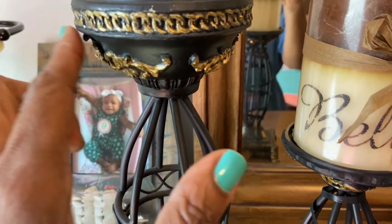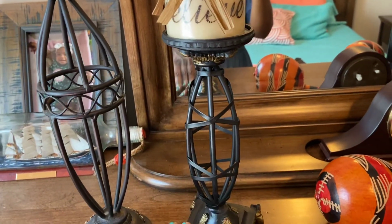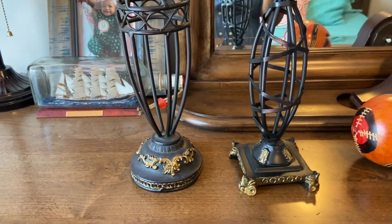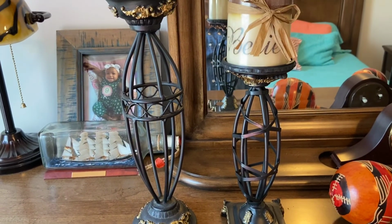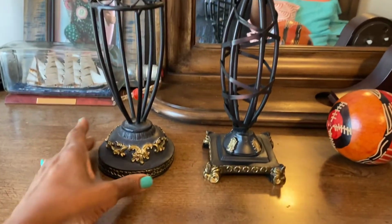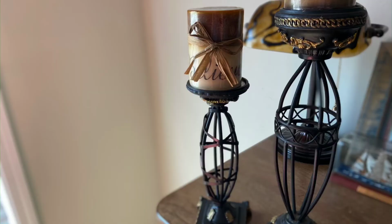So you see here that they're all done. Don't look too closely at the gold paint because my hand is not that sturdy, but I still think they turned out pretty nice. I really do like the look of them, and they are perfect for this bedroom for right now. So I'm just going to put them on that dresser, and I have 2 candles that I already had that I just put on there, and that's going to be their first home for a little while until I decide to move them. One thing I do with my decor is I move it all over the house all the time. That's just what I do.